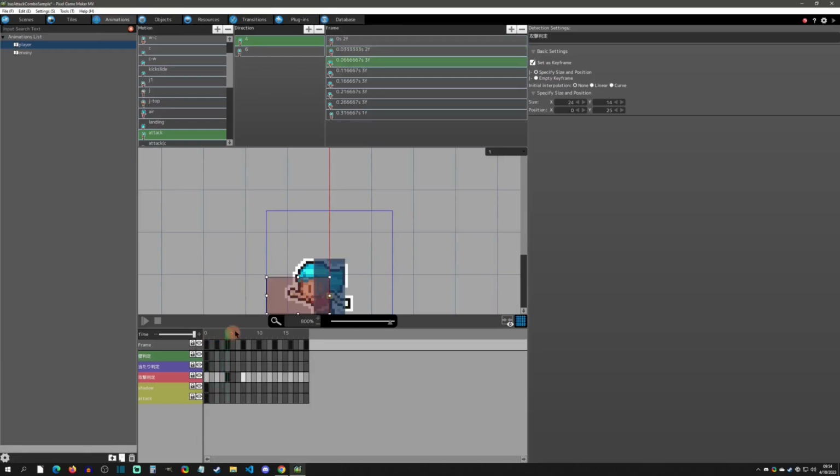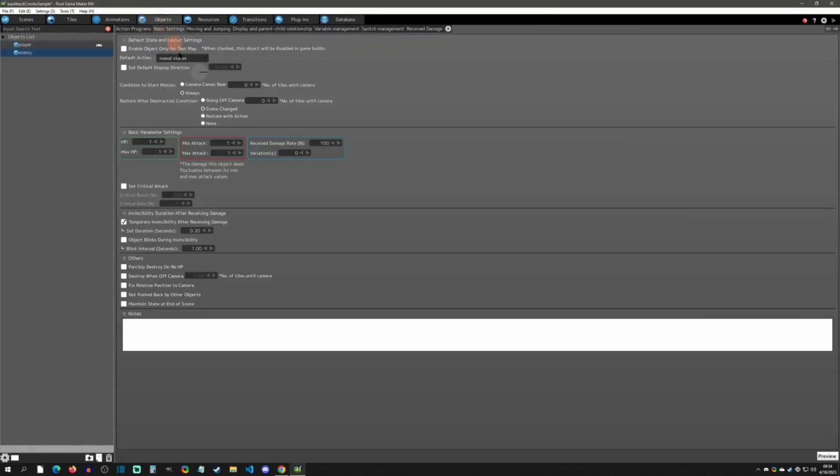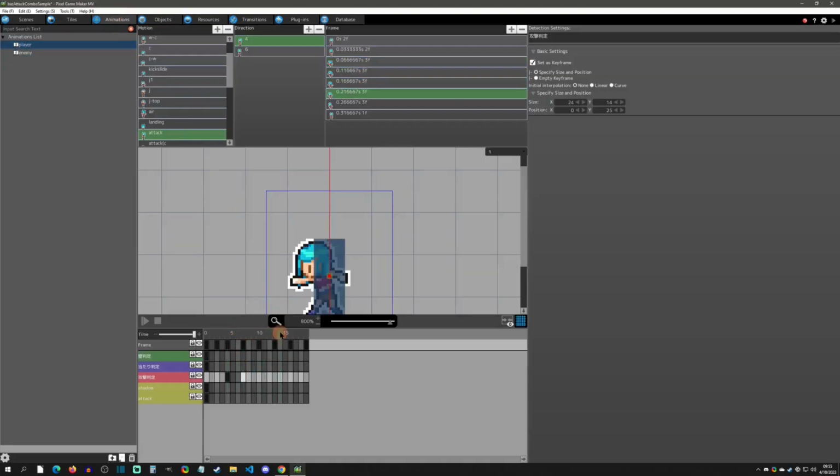I like to make the attack detection happen when the attack hits in the animation. You can see right there, that's when it hits. And then I disappear it really quick within 3 frames. The reason why is because my enemies have very little invincibility time. They have a 0.2 invincibility time. So I want to make sure that my attacks are happening real quick, and then it gives them time to cool down to have my next combo attack on them. And you might think it might feel weird that you don't actually hit the whole time, but it doesn't feel that bad. All right, that's how the attack animations go.